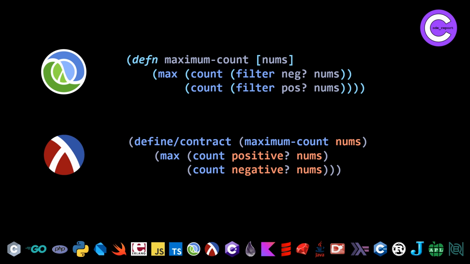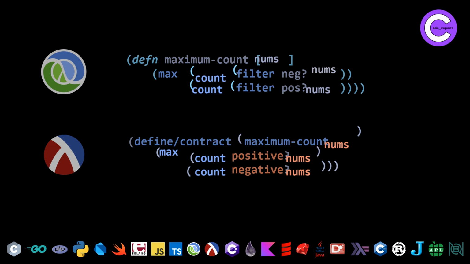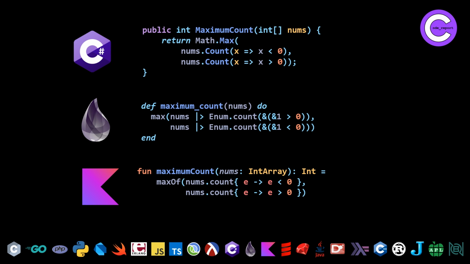Moving into our solutions that strictly fit into the 3.3 category that have a single algorithm to count up the number of elements that match a predicate are C#, Elixir, and Kotlin. All of these are very similar, minus the spelling. They call their algorithm count, and they each take a predicate. The spelling of the lambdas or the anonymous functions are slightly different in each language. And once we do this, we pass it to the maximum function, Math.max in C#, max in Elixir, and maxOf in Kotlin. And that is our solution for these three.